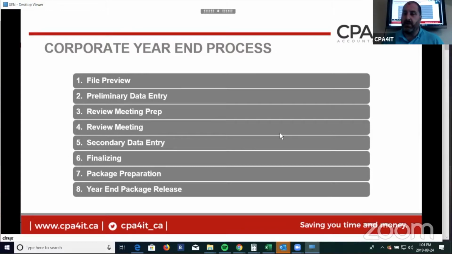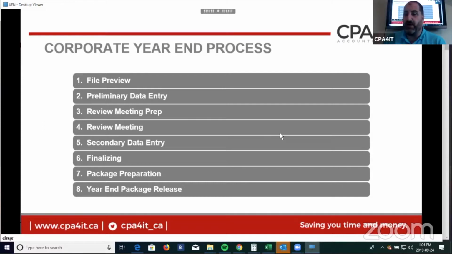That review meeting can be booked in the account manager's Calendly calendar, which is the best way to do it. You can have a review meeting either in person, over the phone, or using Zoom, like we're doing today. I highly recommend Zoom as the best way. It saves you having to drive down here, deal with traffic, deal with parking, all those things. And we're able to share screens and have a really interactive process that is very effective.